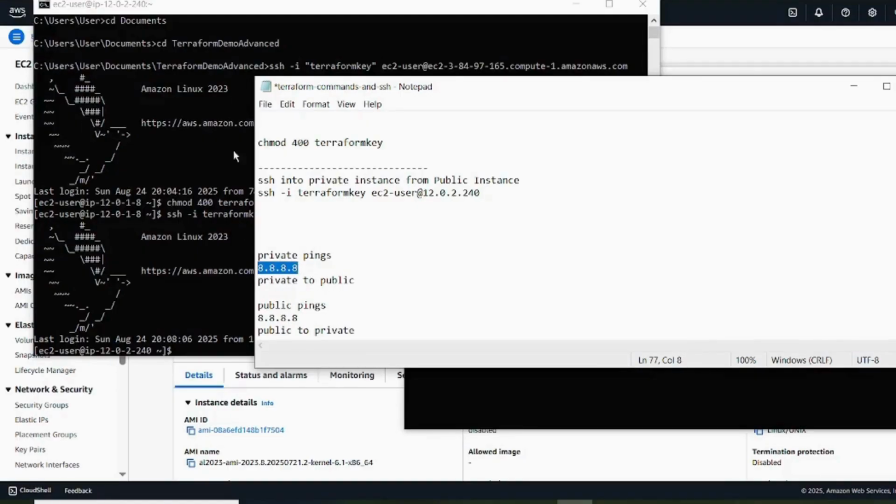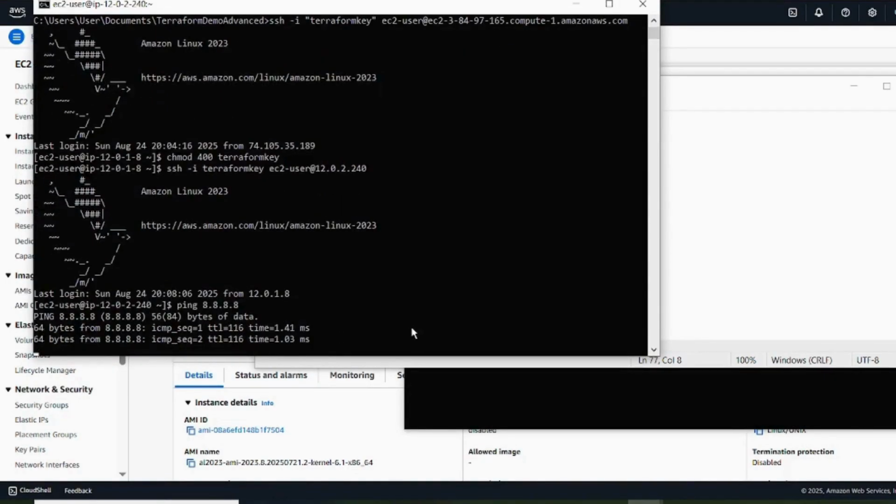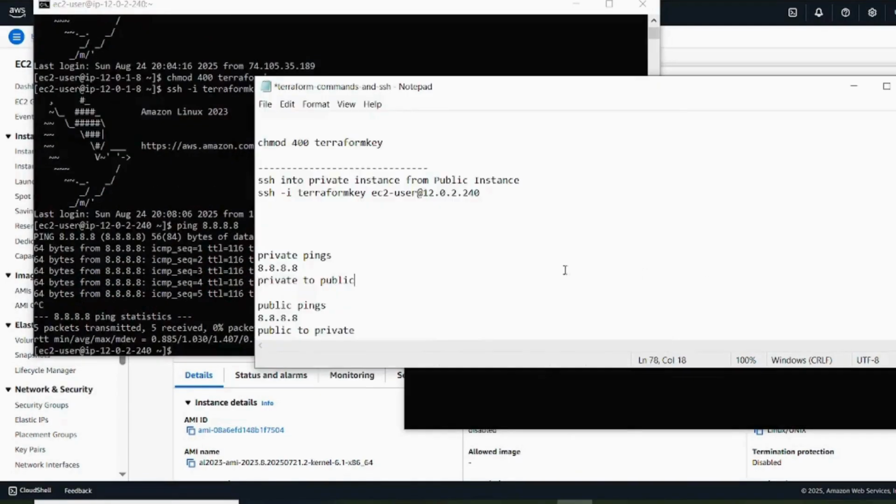Since I'm already in my private instance, I'll test connectivity to the internet by pinging google.com. That's 8.8.8.8. Great! I've got connectivity to the internet. Now I'll have my private instance ping my public instance.